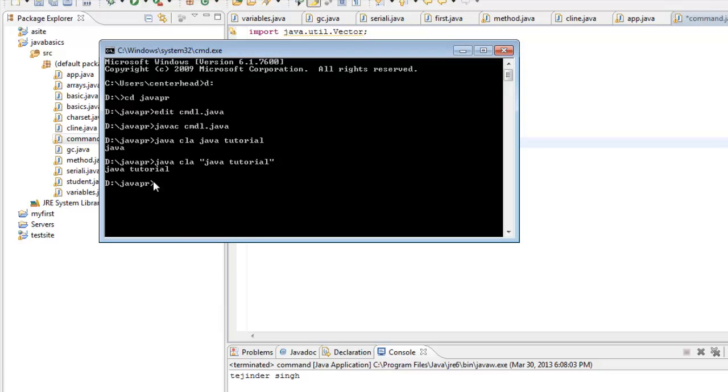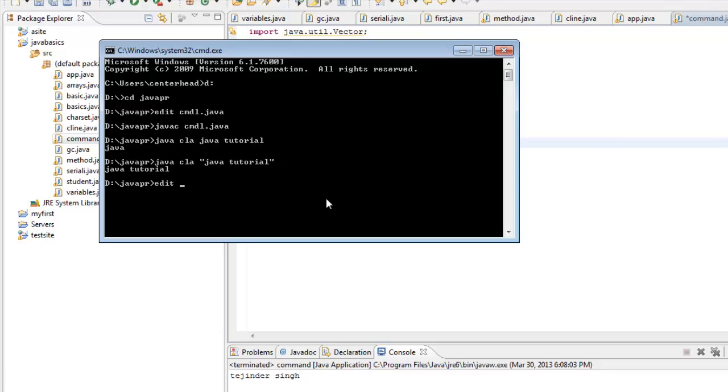Now I have got the entire value as s of 0. So on the command line we can enter any value, and that value is passed on to the main method as the string array, and from the string array we can obtain this value, and depending upon the data type that we have actually passed, we can convert the value.